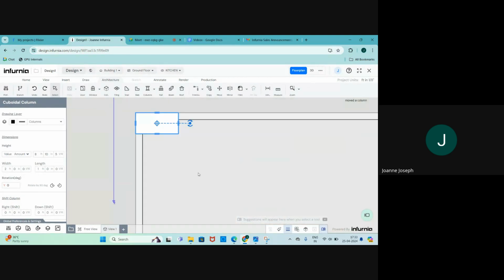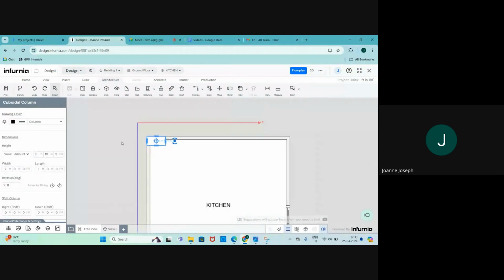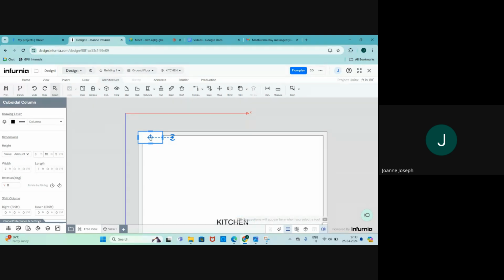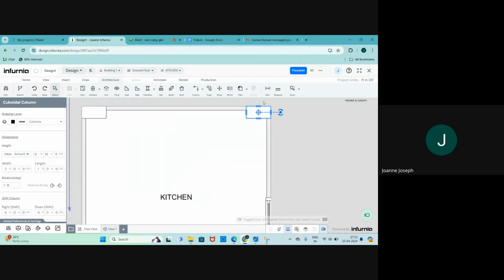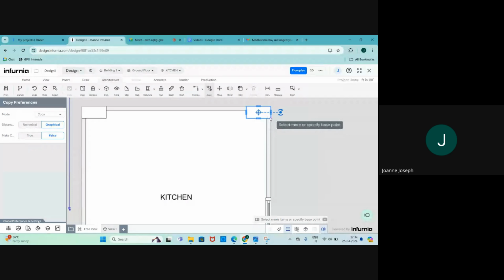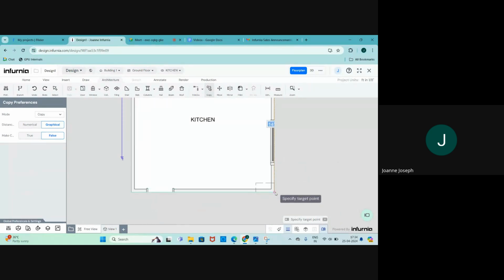And you can copy this everywhere. How do you copy it? You can either select this, and while pressing the Alt key, you can make columns like this. That is one way to do it, a shortcut. Or you can select architecture, copy, select this base point here, and just click on the destination point here.